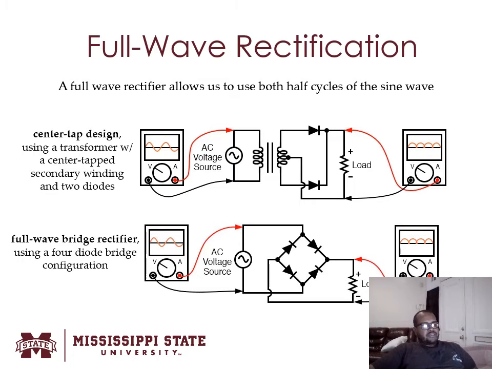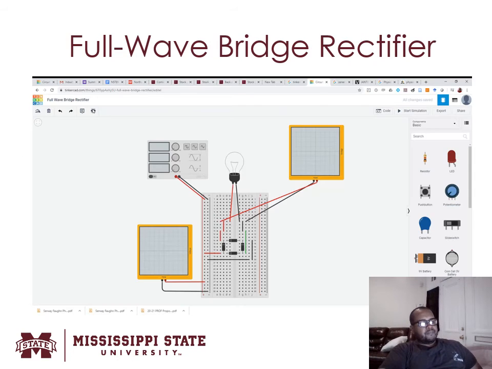And basically, as you can see on my multimeter, right? So I have this AC voltage coming in, right? I have my full wave bridge rectifier, right? And what my multimeter is showing is that now I can take advantage of the full wave, the full sinusoidal wave. So if you count here, 1, 2, I have 2 peaks, 2 troughs, right? So now I have 1, 2, 3, 4 peaks at my load. Okay. So I also created this in Tinkercad circuits. Okay.